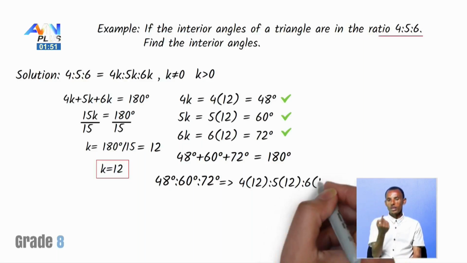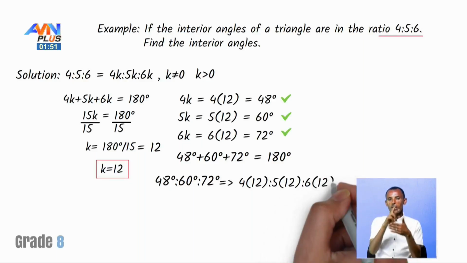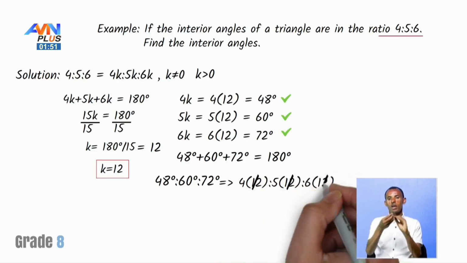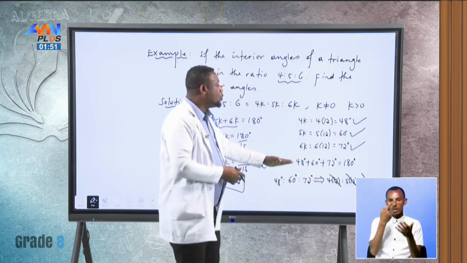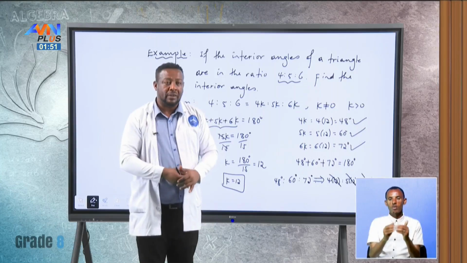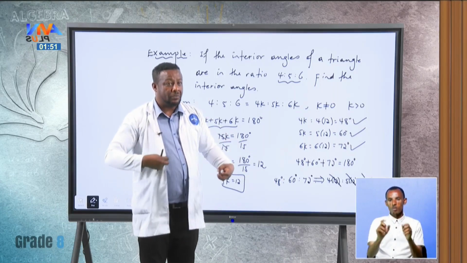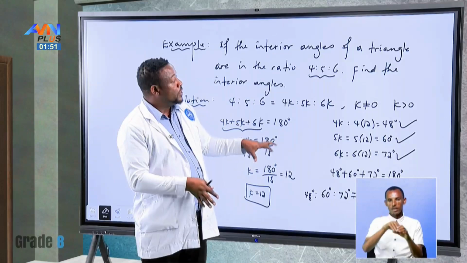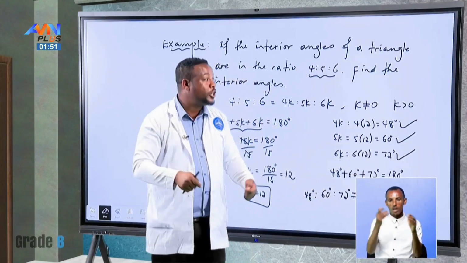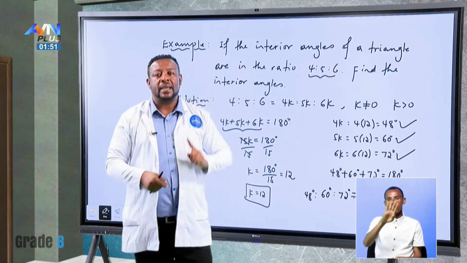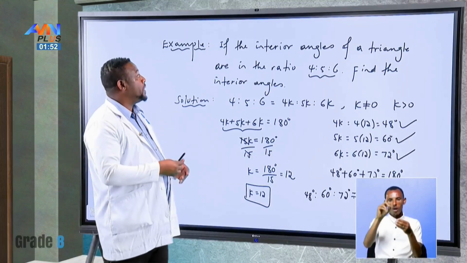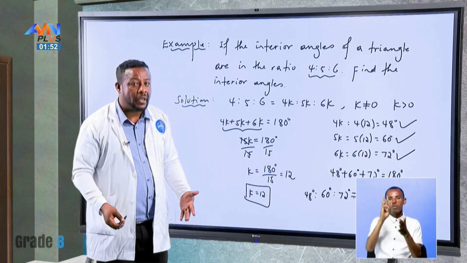Always, whenever we write something in the form of a ratio, we need to write it in the simplest form, so we avoid these numbers. So clearly, as you can see here, the ratios are given in the form 4, 5, 6, which is the same as what we have here. So we have checked both things, right? The sum of the interior angles is 180 degrees, and these 3 angles are in the ratio 4, 5, 6. Okay? So now I will give you one more example, and that will be the end of our discussion for today.